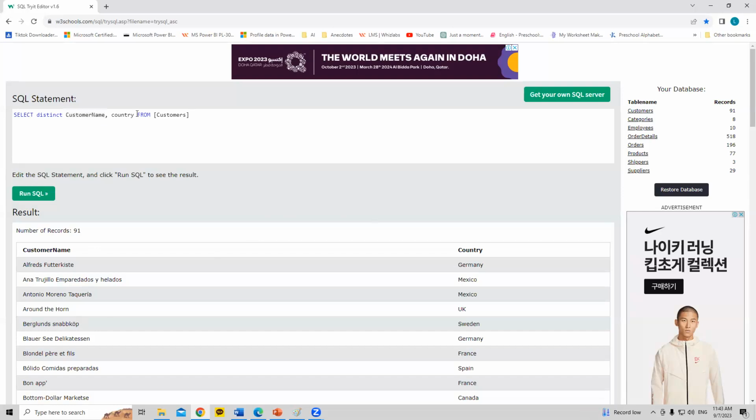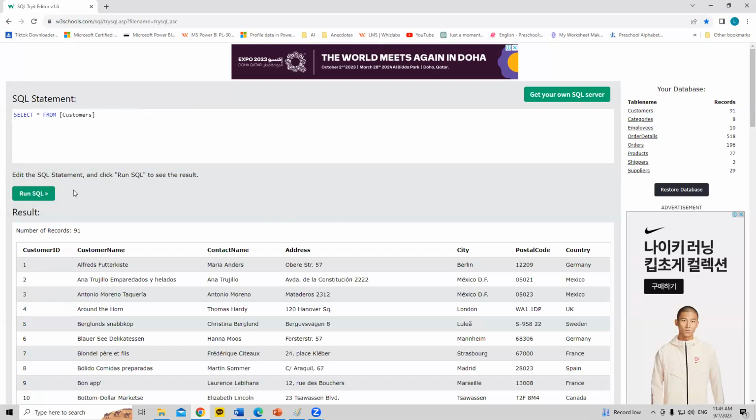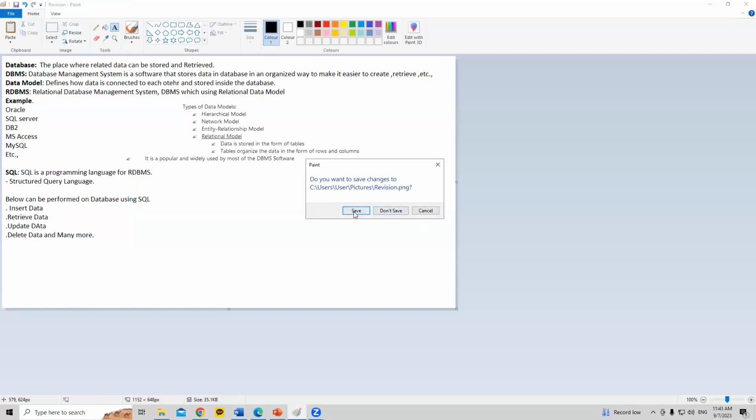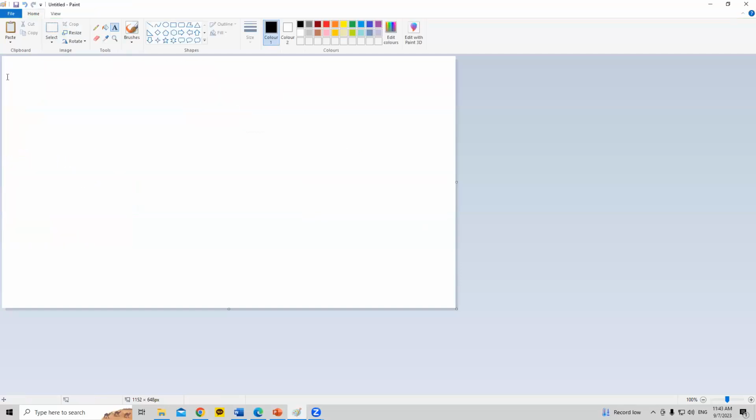Now, for example, in some cases you will maintain different files. People from Germany belong to one file, Mexico one file, United Kingdom another file. In this case, you want to take only the people who belong to Germany. That's the condition, right? So wherever a condition comes into the picture, okay, first, these are distinct, right?